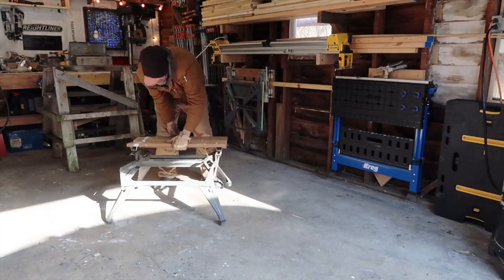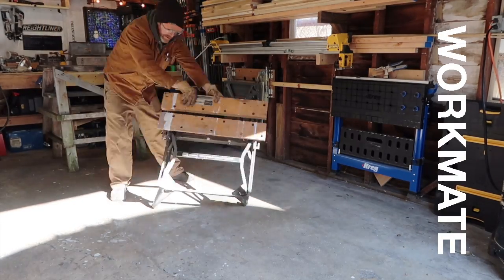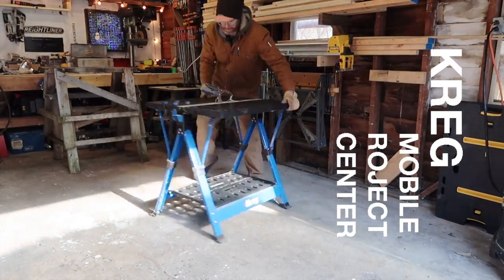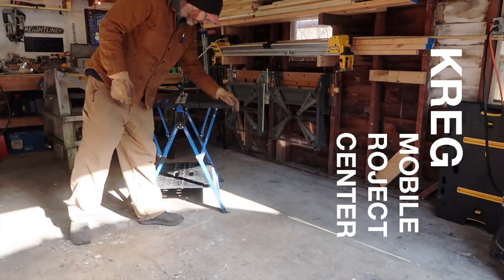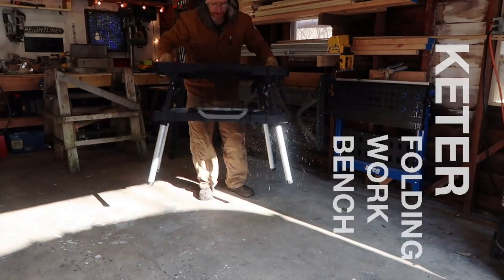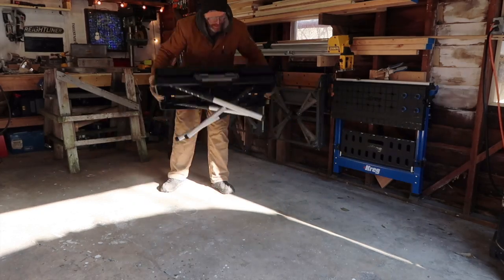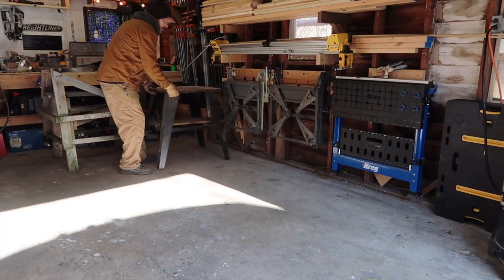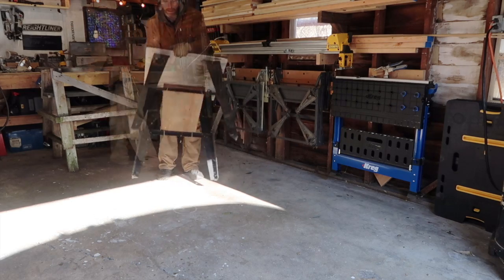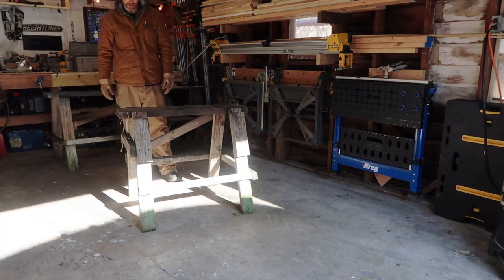The 5 I'm comparing are, first of all, the black+decker Workmate, and I've got 2 different kinds of the Workmate. Also the Kreg Mobile Project Center. This one's been out for a few years now and has had quite a lot of buzz online. Also the Keter Folding Workbench, which is a new one for me. And then to keep things basic, I'm going to say a few things about this non-folding small table that I use all the time, and this pair of DIY stacking sawhorses.